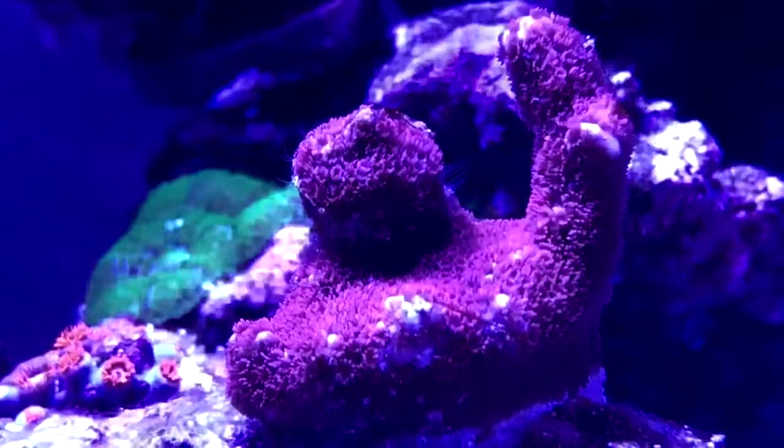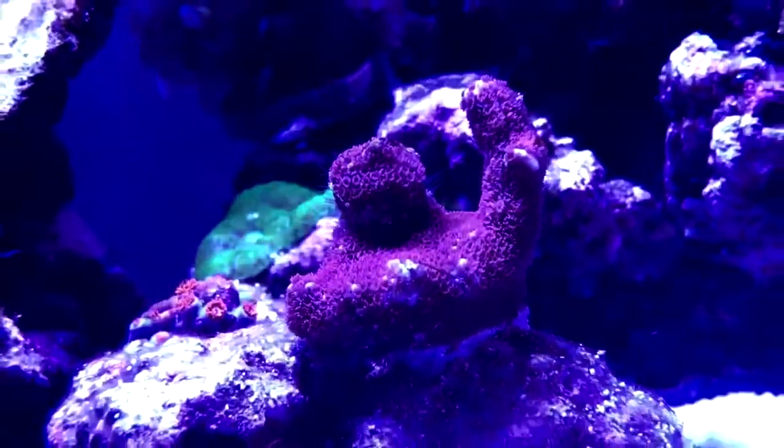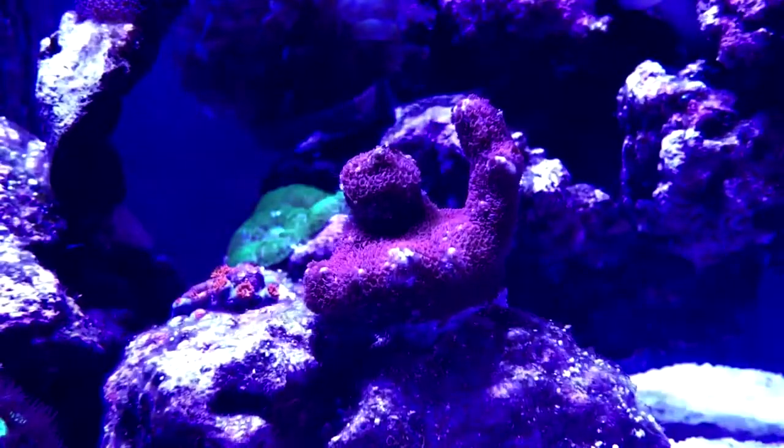I've always been a fan of this coral. I've never really had a chance to grow it in my aquarium, but I thought, why not give it a shot? So zoom back out here and come across.